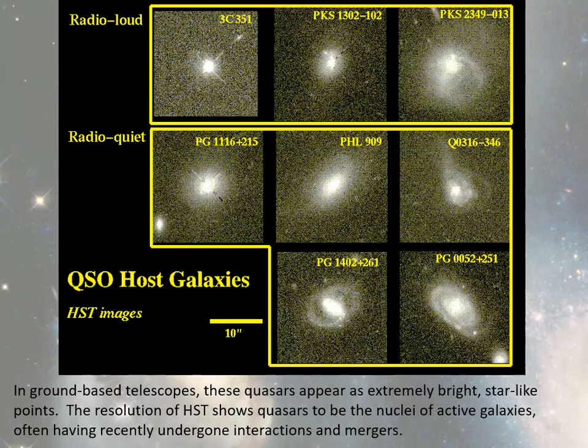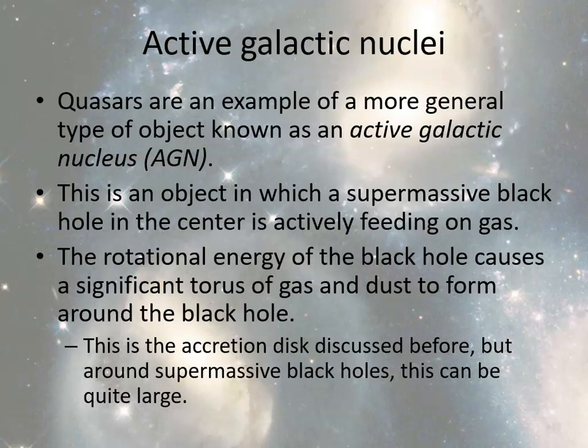But the light is emitted, of course, before the gas falls into the black hole, but it's colliding with itself really strongly because it's going so fast, very hard collisions, getting heated up X-ray hot, gamma ray hot, and you get just lots of emission through all parts of the spectrum from this situation. These are an example of active galactic nuclei. So you have an object where a central black hole is actively feeding on gas.